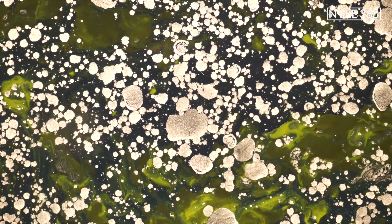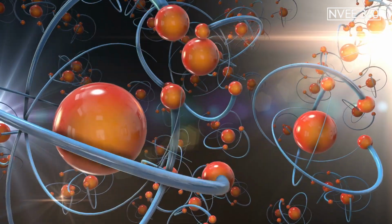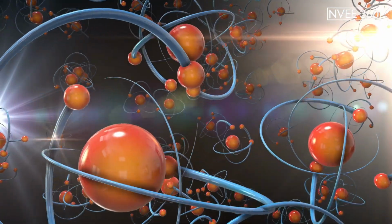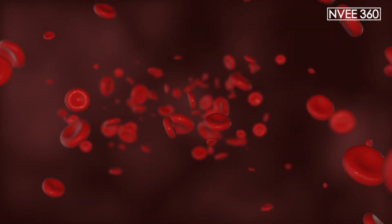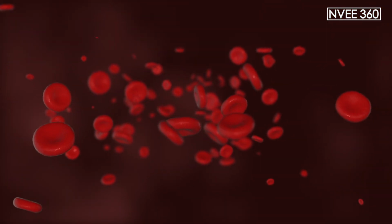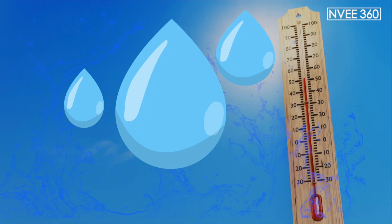Dish detergents contain several key ingredients that play different roles in cleaning. Surfactants help lift food particles and grease from dishes by reducing water tension. Enzymes target food soils like proteins, starches, and fats, which is why pre-rinsing isn't necessary. However, enzymes work best at certain temperatures, something we'll discuss later.